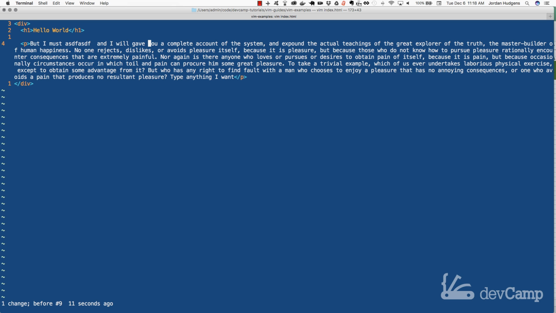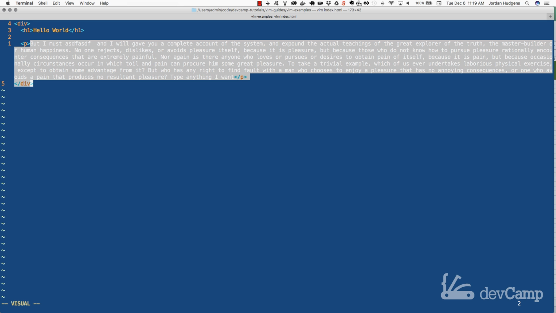Let's say that you have this HTML code right here, and you need to get rid of all of it. Say this is lorem ipsum text, but now you have a ton of actual content. It would be really clunky to do something like switching into visual mode and then going down and then having to go backwards. That's not the way that you want to go and edit these items. And then you'd have to delete and then start typing.